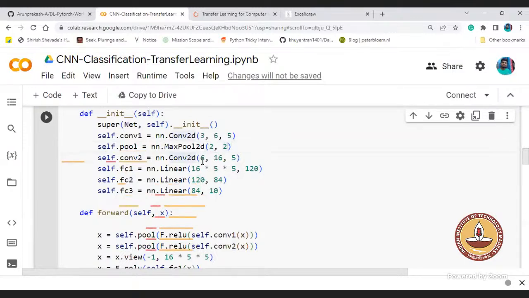This is the second convolution layer, and I know the input is 6 because the output from the first convolution layer contains 6 channels. So the input to the second convolution layer is 6. Then I'm setting it as 16, meaning that I'm going to use 16 kernels in the second convolution layer. Same thing. So finally, we have this linear layer, which means I just use 2 convolution layers and 2 max pooling layers. Remember, I haven't defined another max pooling layer because the operation remains same, but here I used the max pooling layer twice.